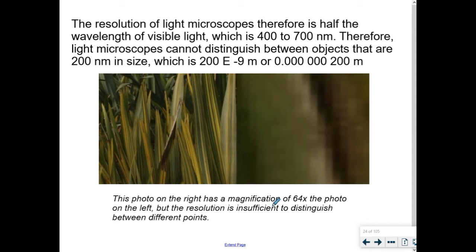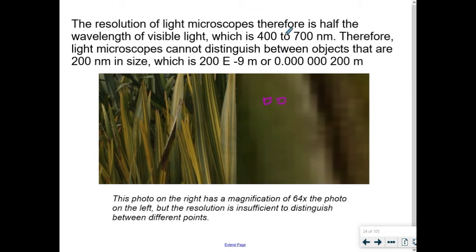This is the same picture, zoomed in 64 times, 64 times the zoom. And I can't see anything because, I mean, did I zoom in? Absolutely. But I really can't distinguish this particle right here from the one next to it. They all kind of look the same at that point. And that's based on the wavelength of light.